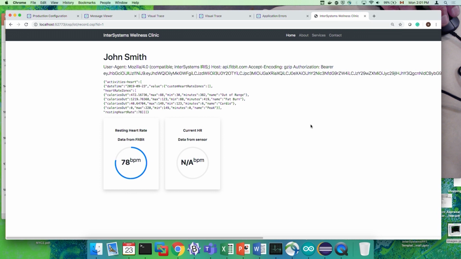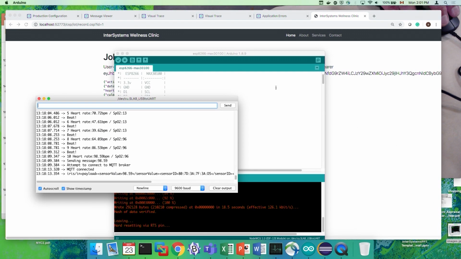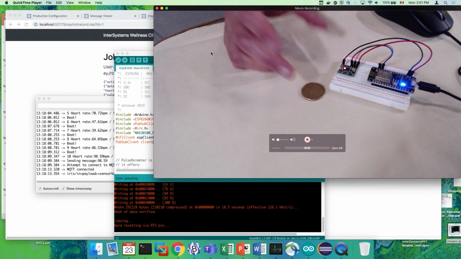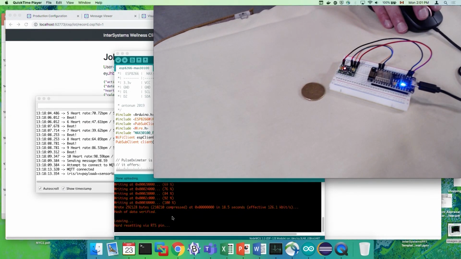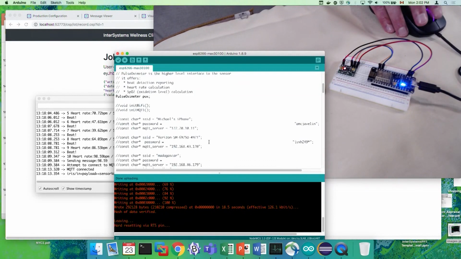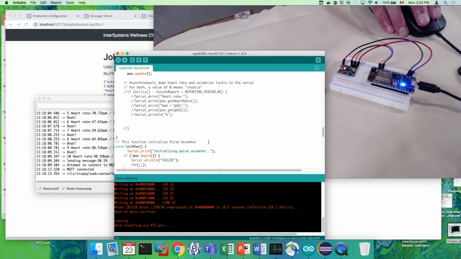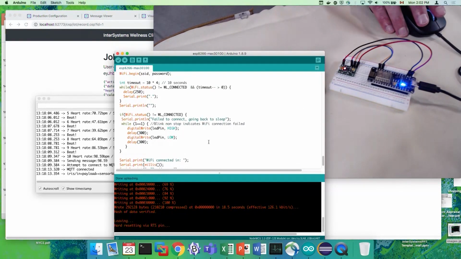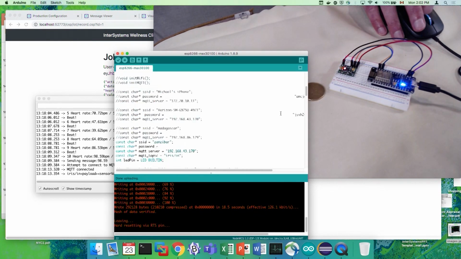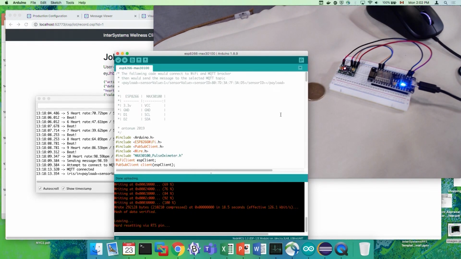Right? So to get this, I'm going to the different camera. Here we go. So let me start by just uploading the new version of firmware to this controller, right? And as you can see, the code is fairly short because there are a whole bunch of libraries that I can use, right? And I don't need to recode all the things that have been done for me.